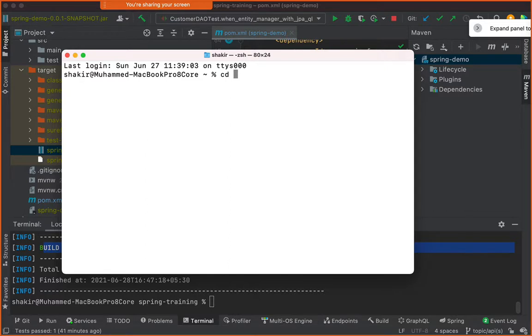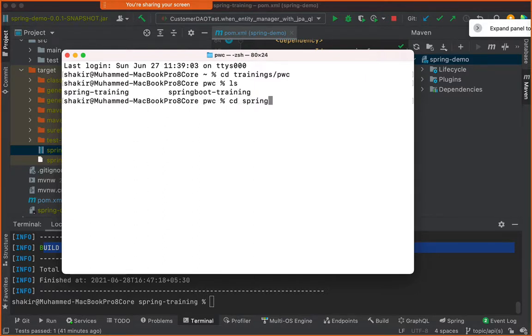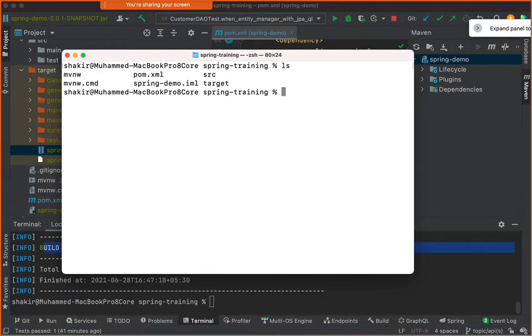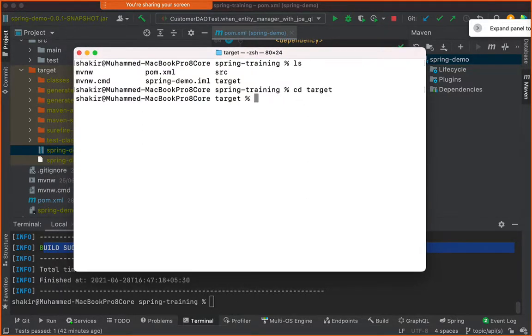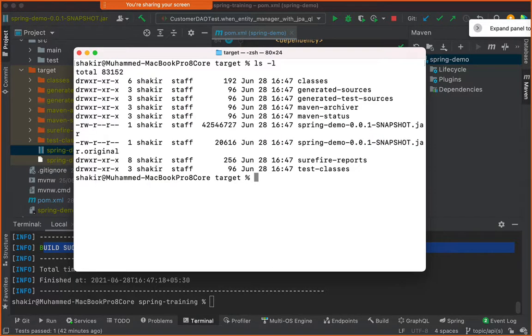Once again I go to my trainings, then PWC, and you see we have got Spring training. This is where we are, and you see this target folder, the one I was just showing you from the IDE. It is in this target folder that this jar file is generated.